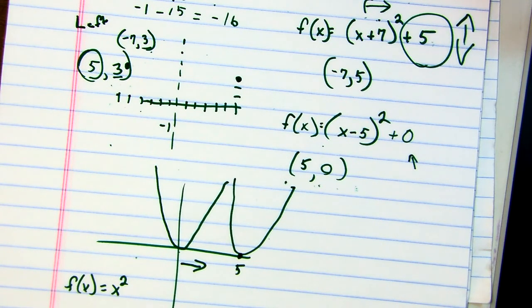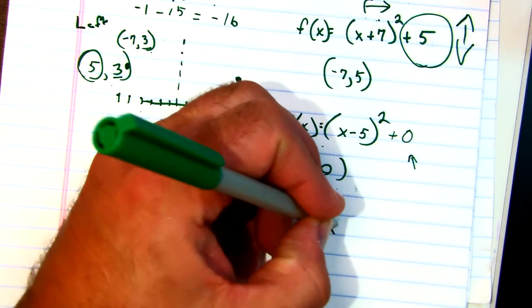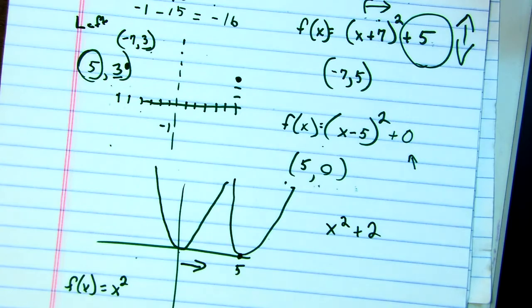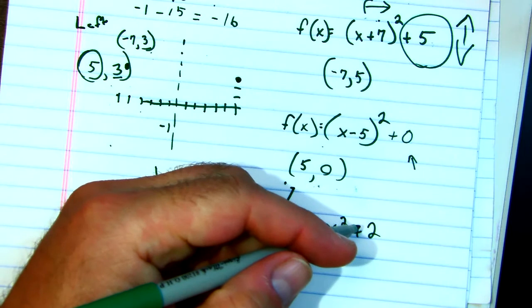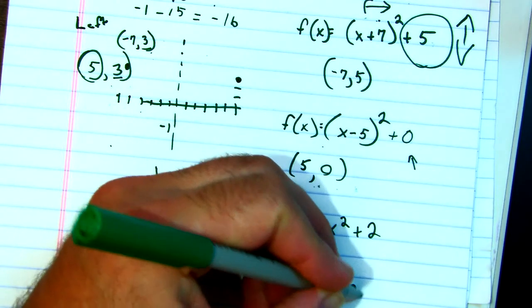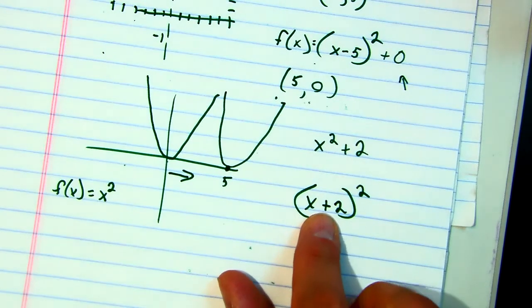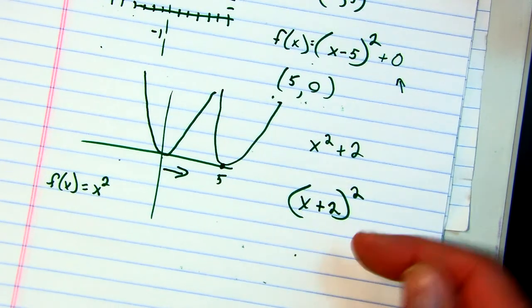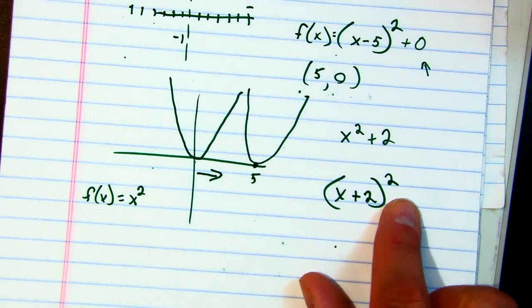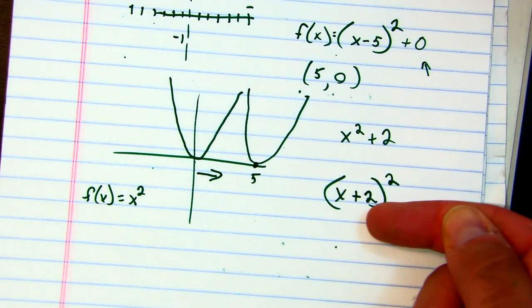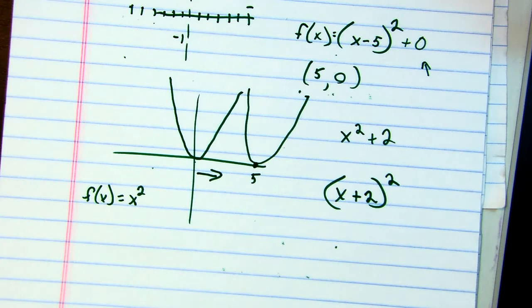Okay, so you should be able to tell me how it's being moved. If I do this, am I moving up and down or left and right? Hopefully you know I'm moving up and down. Why? Because this is not in parentheses. Am I moving up or down or left and right? Hopefully you know this time I'm moving to the left because it's in parentheses, and that means the 2 is supposed to be -2 this way. Okay, so these are translations, understanding how things shift in real life.